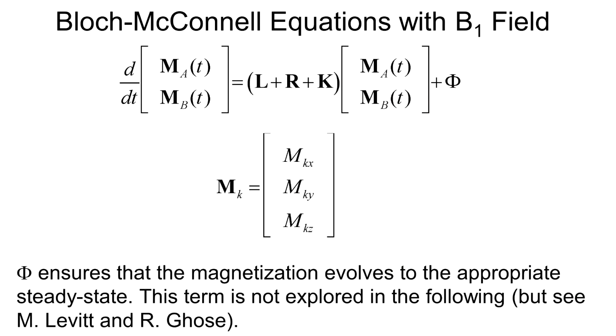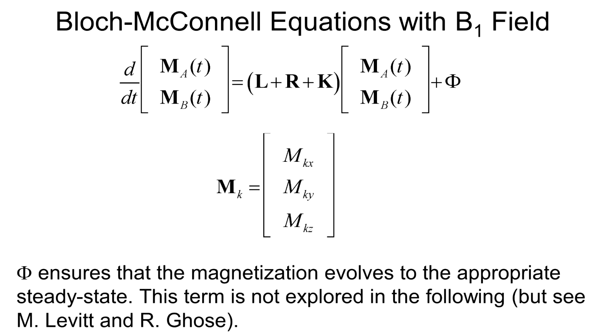So now, just more or less to repeat what I just said, each site now has three magnetization components along x, y, and z, rather than simply being m plus. Phi here is simply added to indicate that there will be steady state magnetization. The system will evolve to steady state in which there's some magnetization at equilibrium or at steady state projected onto the Iz prime axis.